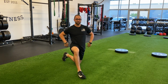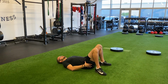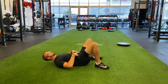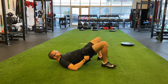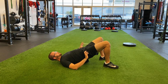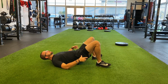And then, since the back side is now weak and needs to be built up, I want you to do hip bridges, or glute raises. With this, we want to squeeze our stomach tight, because what's going to happen is you're going to be arching your back, and we want to get out of that. So we squeeze our stomach tight and push our low back to the floor. Now that sets our pelvis exactly how we want it. Then from here, you drive through your heels, squeeze your butt, and push your hips up as high as you can. What we want to stay away from is hips up as high as we can, but my arch in my back is there, and I'm not squeezing my stomach and tilting my pelvis up. Okay, which wouldn't be working on the movement. So we want to squeeze and then push up, keeping our stomach engaged the entire time, lifting up to build up those glutes and hips.